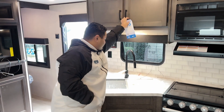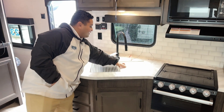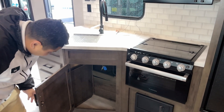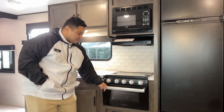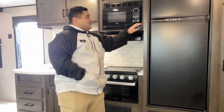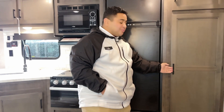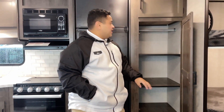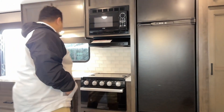You got spaces for storage up top, and if you wanted to dry your dishes you can do that with this rack — and you can remove both of them. You've got the sink and a nice little cutting board there, plus more chances for storage. It comes with your standard three-burner stove cooktop as well as the microwave and the oven, which is quite nice. You also got your gas-electric fridge, both freezer and refrigerator. You even have a place for your pantry items right here, and they're adjustable so you can customize as much as you want. There's also a rack in there for clothes storage, and more storage on top.